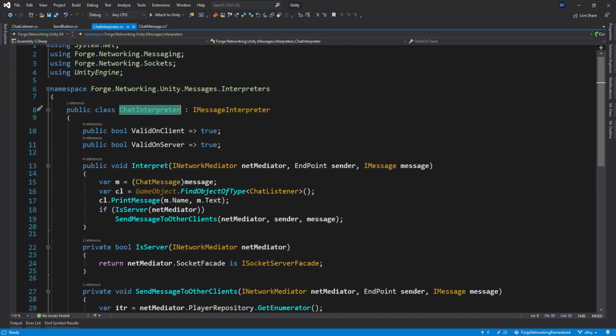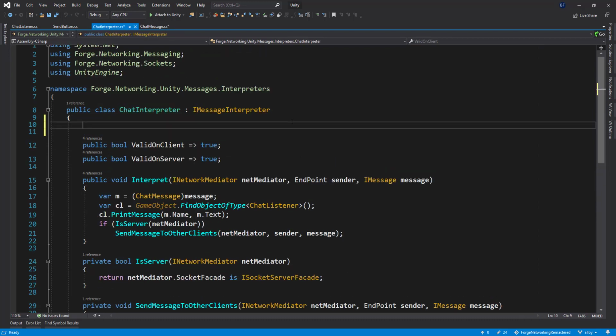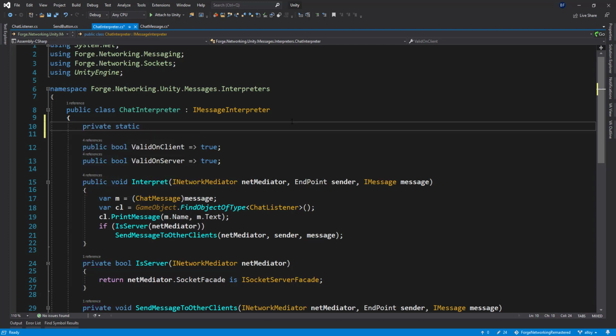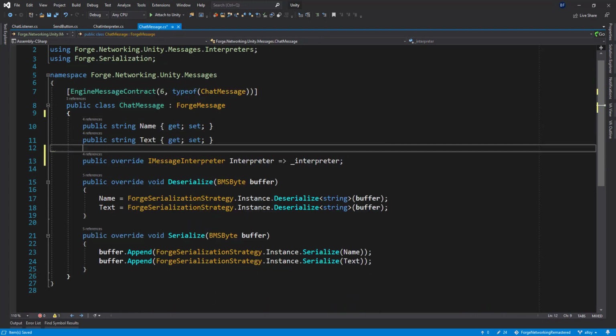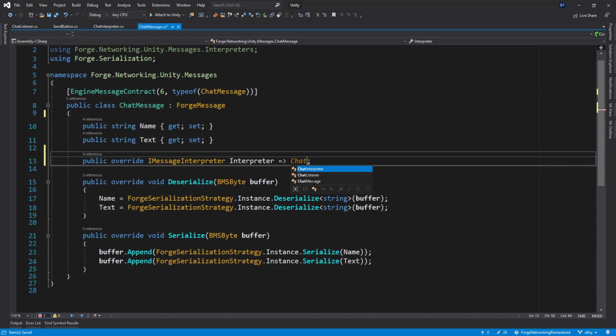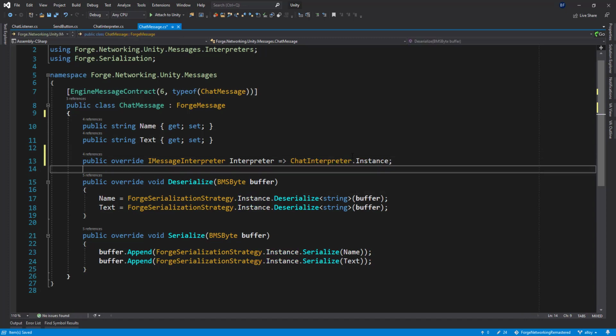Of course I mentioned singletons, so we can also do the singleton nature of this chat interpreter. So we can go into the chat interpreter here and create our singleton here. I'm just going to do the by the books one, private static. You know what, I'm going to write it out and then I'll jump back in. Okay, there we go. Actually, I made a public static. So we have a public static chat interpreter instance, and this is an instance of itself. And this is created statically as a new chat interpreter. So we can come over here and get rid of this and just say this is a chat interpreter instance. And then supply that instance back.